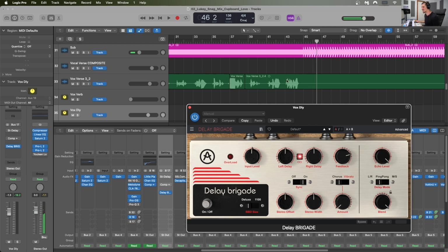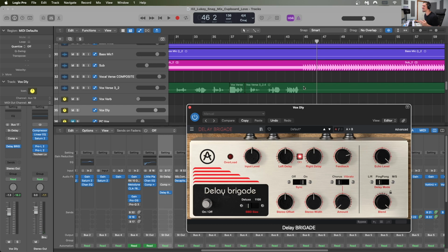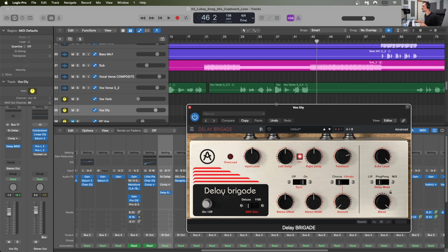So I wouldn't actually use that in the mix, but again, just an example to get you thinking about what you could use for your vocal effects throws. All right, that is my 12 or 14 tips, whichever way you'd like to look at it. Let's now hop out of Logic Pro.